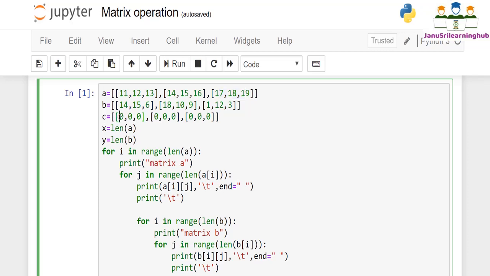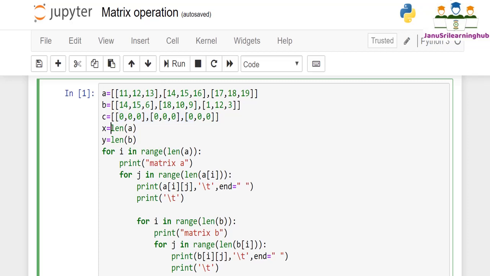So I'm creating a zero matrix, in order to avoid garbage values, I am storing it here. I'm declaring it as 0. You can also simply create C, that is also not an issue. In order to avoid some problem, I'm just allocating it as 0.